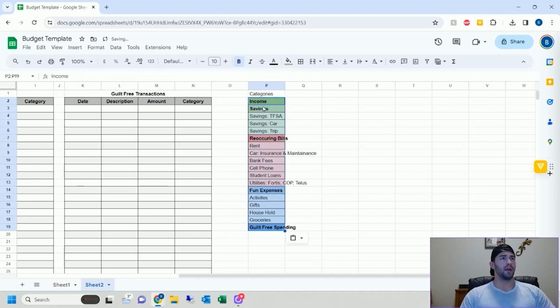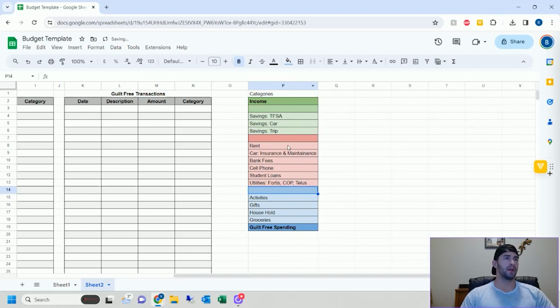Drop all that. And now I'm going to get rid of any of my master header categories because we're not going to actually select that when we're typing in the categories from our bank account. So that's what's remaining. I can clean this up by dragging that up there. Clean these guys up by dragging it up.